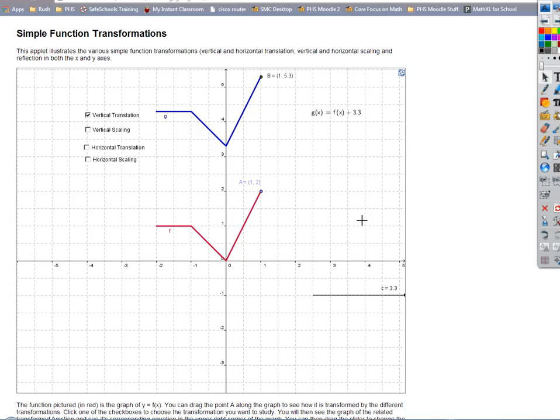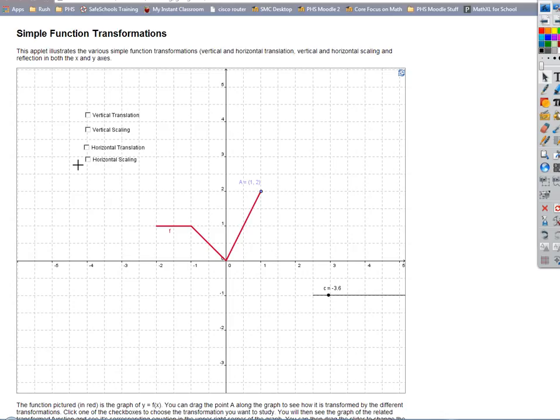To move it down, obviously, I'm just going to add a negative, which is the same as subtracting, right? So we can just do that. Okay, so what if I want to stretch this thing vertically? Then what do you suppose I'm going to do? I'm going to multiply it. Okay, I'm going to multiply the whole thing by some coefficient, by some number.